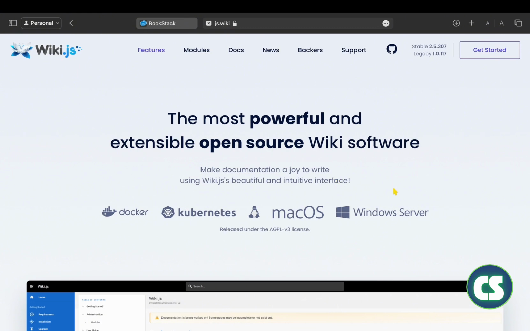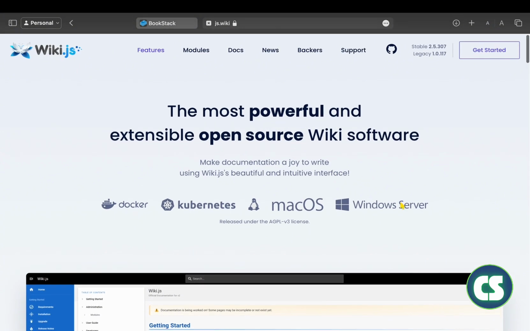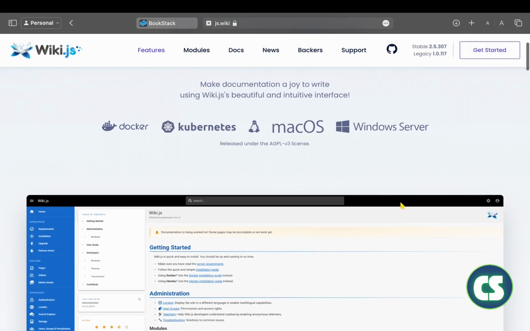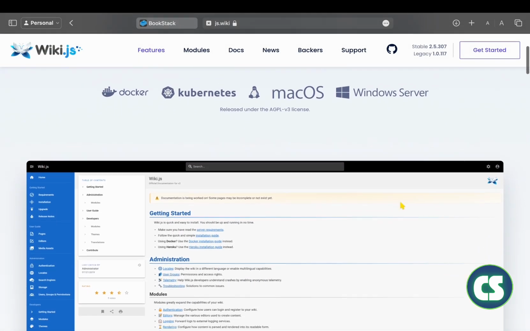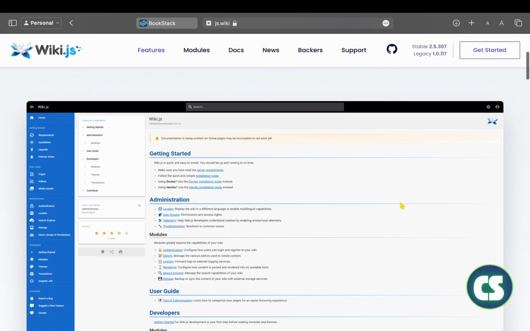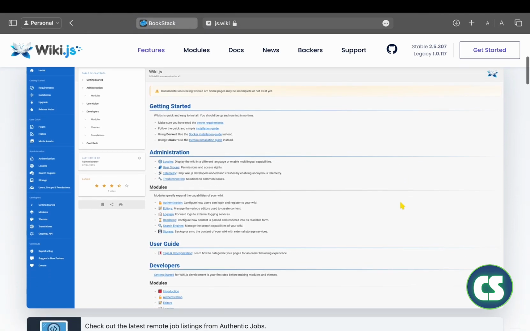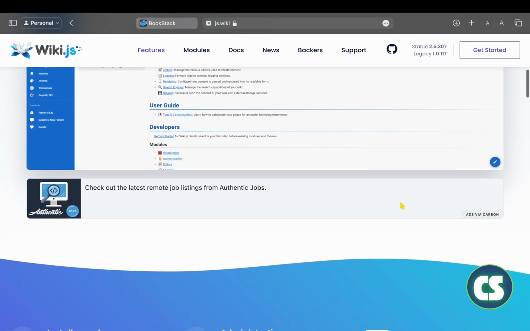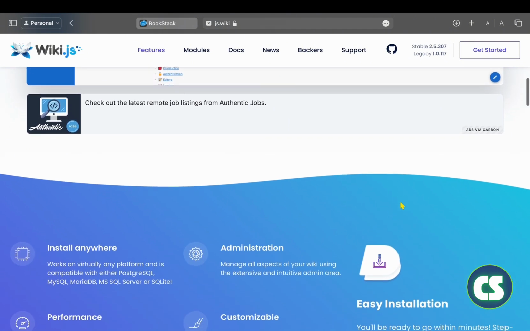WikiGC is more modern and advanced. It supports real-time editing, Markdown, Git sync, Google login, and more. It works well for bigger teams and more technical users. But it can be harder to set up and sometimes needs more memory or power to run. Some people say it's a bit tricky to manage at first.